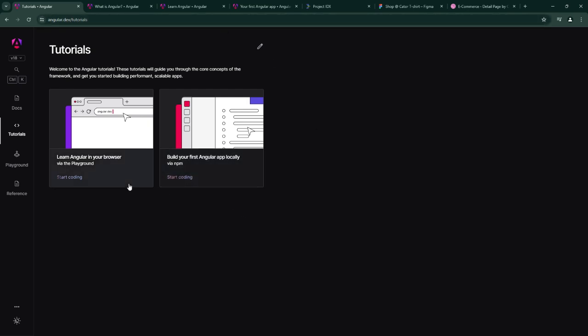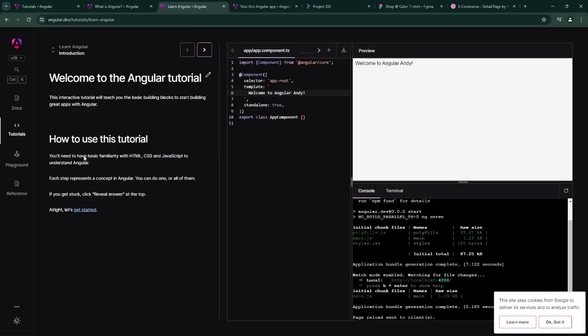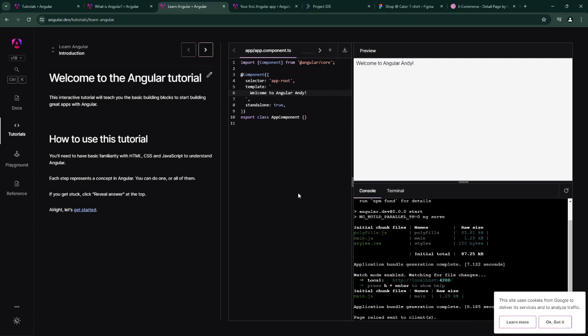So when you click this learn Angular in your browser, you will see a screen like this, and this is where you can see there's an Angular app that is running. Don't worry about what you see here. We will go through each and every topic and try to explain it in the simplest way possible.